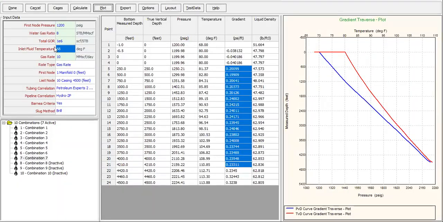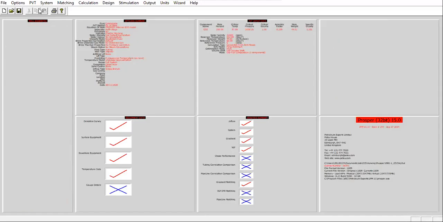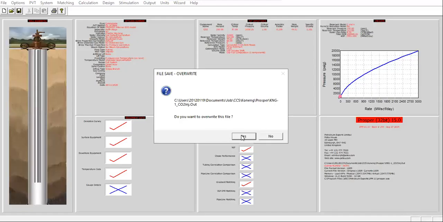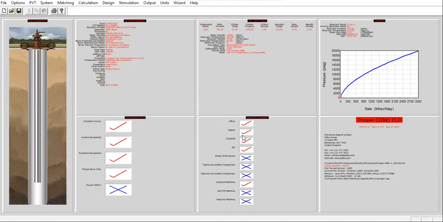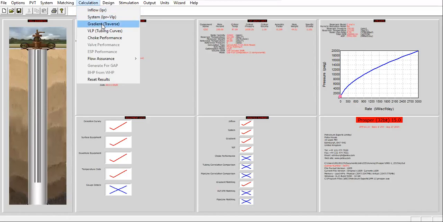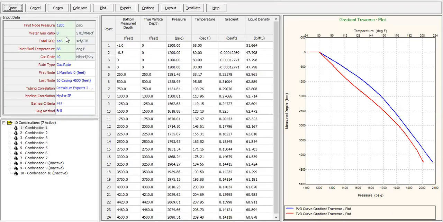I think we can keep it for now. So the issue for this one, we can maintain this total GOR, pressure, and water gas ratio.